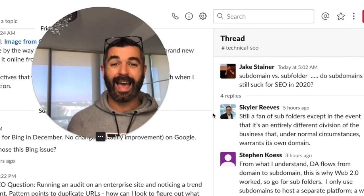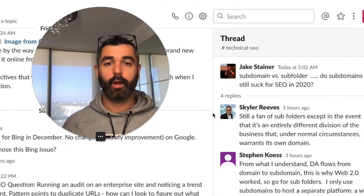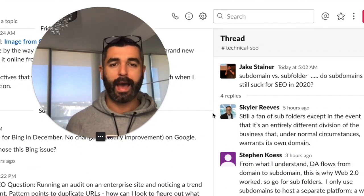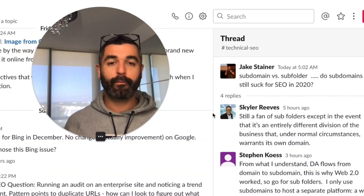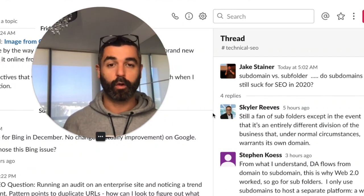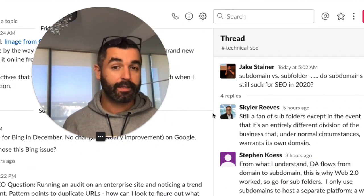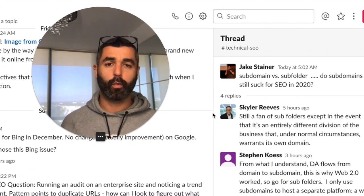So we wanted to actually get that content off, and as opposed to setting up a brand new website, we wanted to preserve some of the equity of our agency website because it had a lot of links, very powerful website that we knew would pass equity to that subdomain. So in terms of ranking power, subfolders have been shown to rank better than a subdomain. However, if it's a lot of content, if it's robust, if it's something that you want to separate from the website without setting up an entirely new domain, then you'd want to use a subdomain.